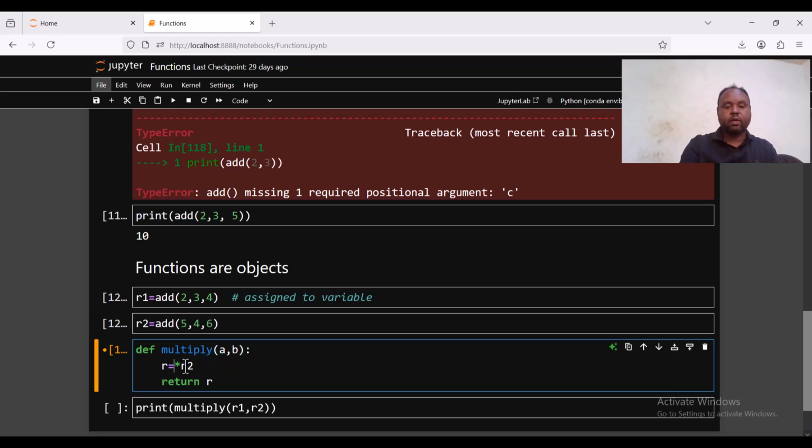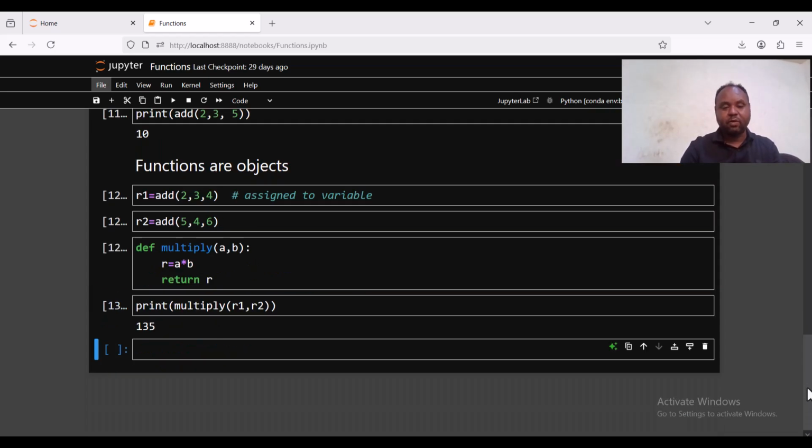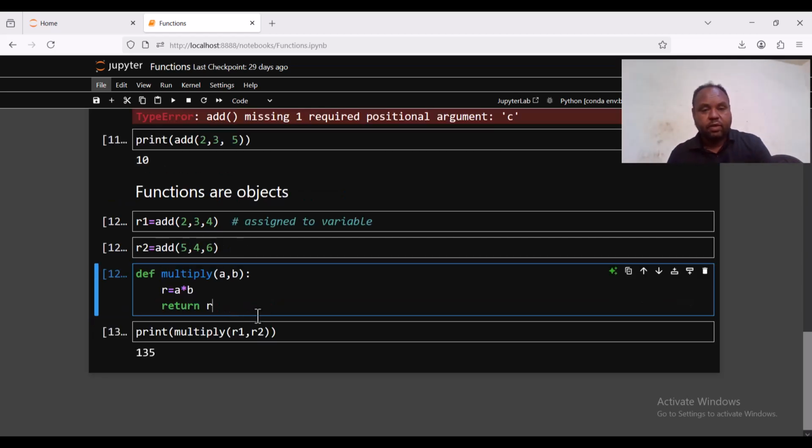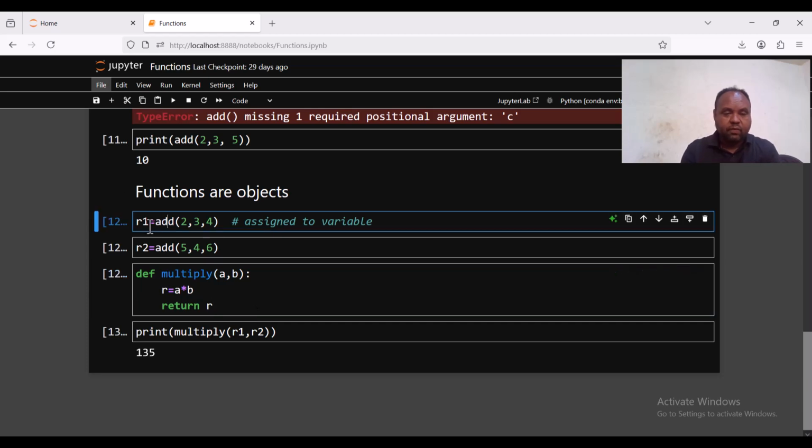Because they are parameters, we can name any regular variables A and B. Right? Then now these values can pass as arguments to this one. This is nothing but 135. Functions are objects that can be assigned to variables or can be taken as an input in functions and be passed as arguments to functions too, like this one. This is the function result, which is R1, function result R2. These R1 and R2 can be as an input or as parameters for the next function, right?